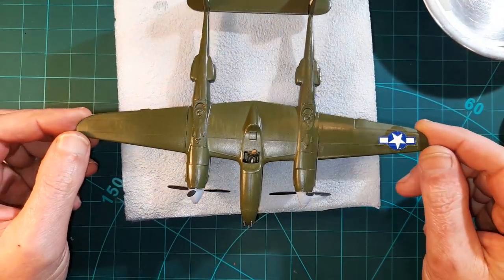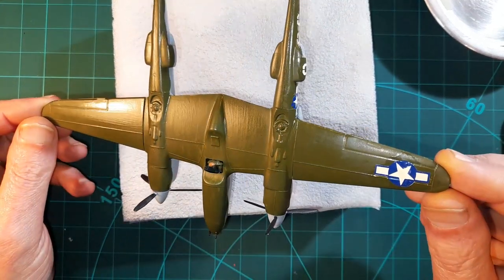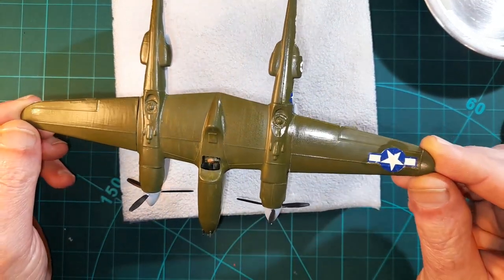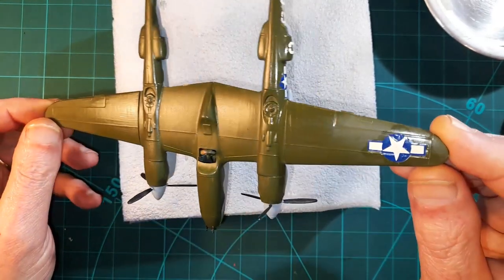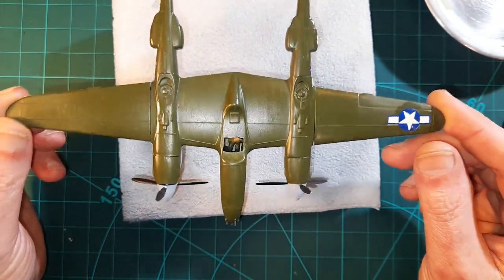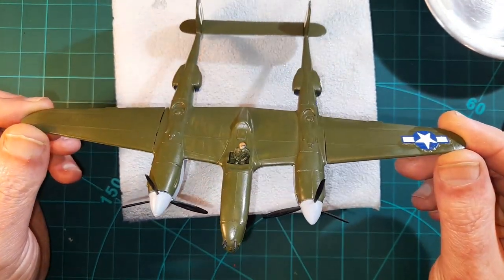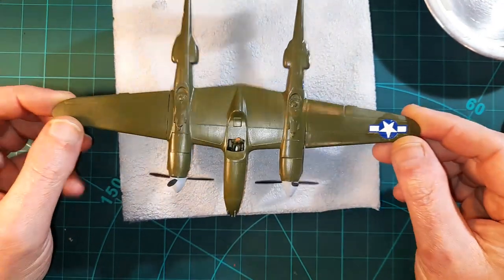So I'm just going to quickly glue those bits on. I suppose I should throw a bit of varnish on it, but it's not really going to make any difference, is it? Nah, forget it. Just going to glue those bits on, get a bit of cotton, stick it on the ceiling, job done.